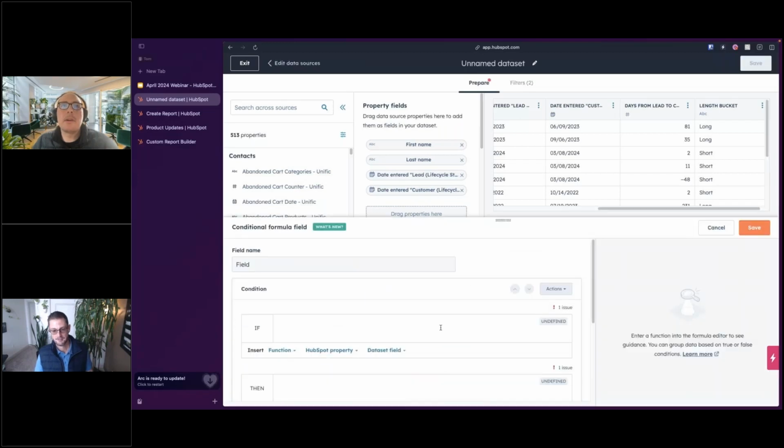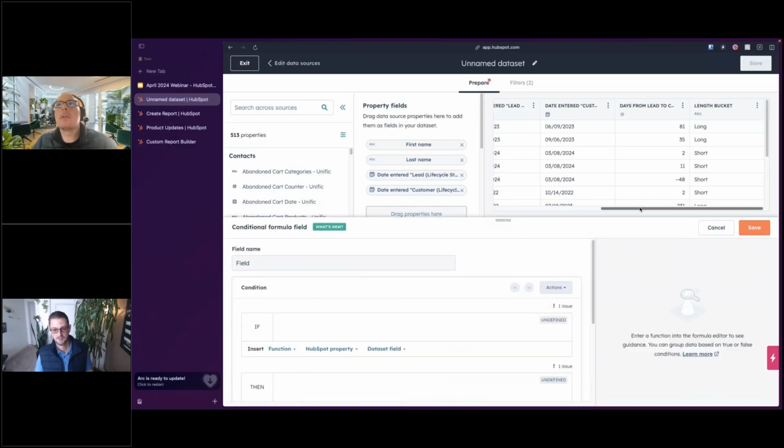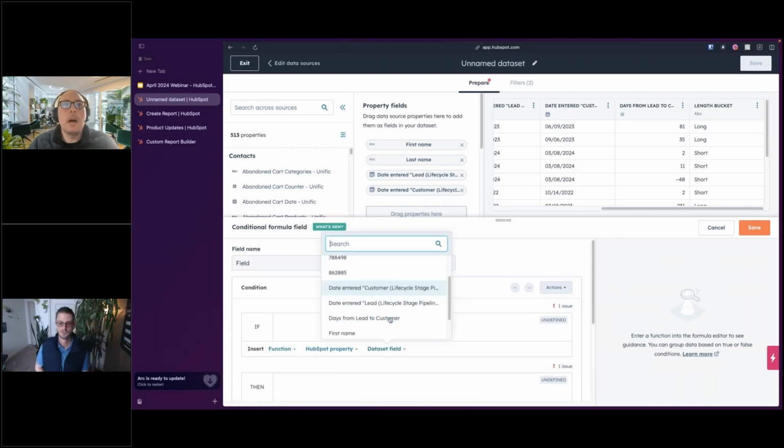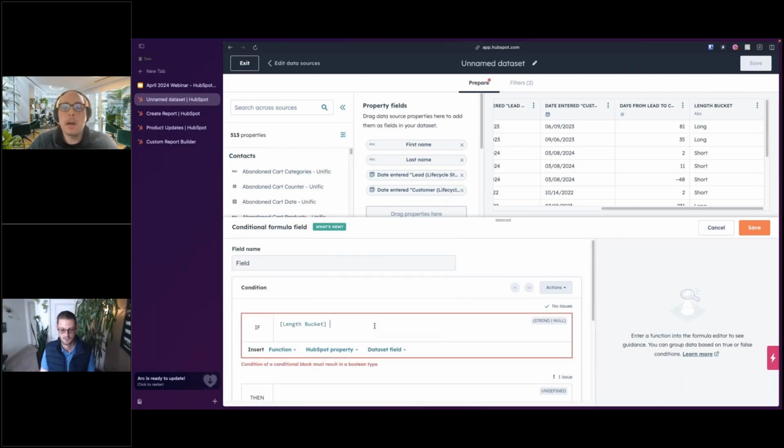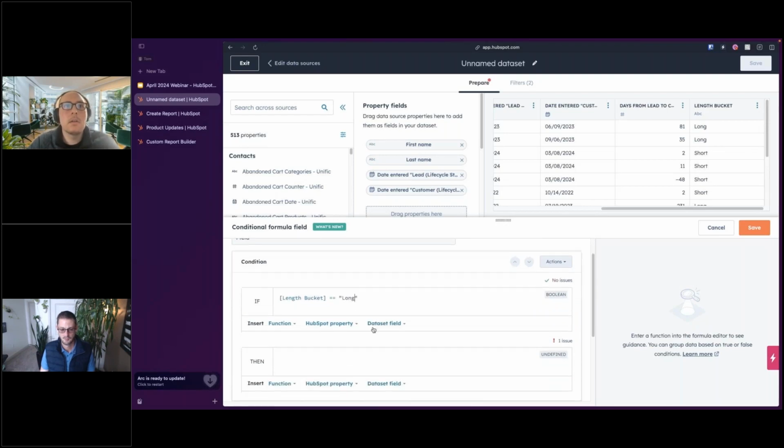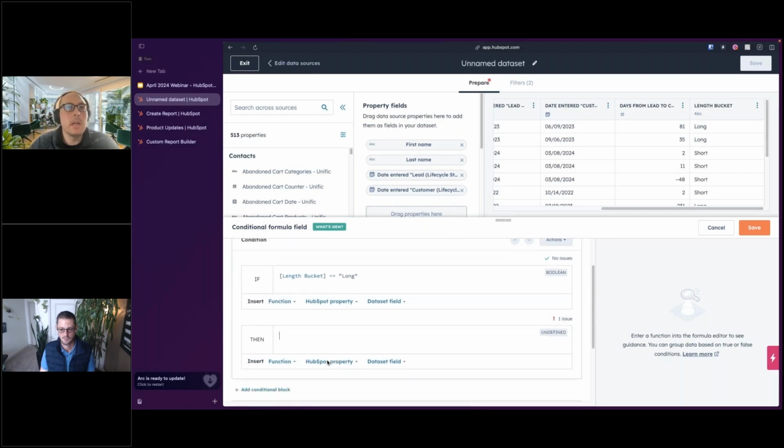Exactly. And let's say we want to take this even further. If something is in the long bucket, we'll select our length bucket: if length bucket equals long, let's say we want to pull in some visual aspects.